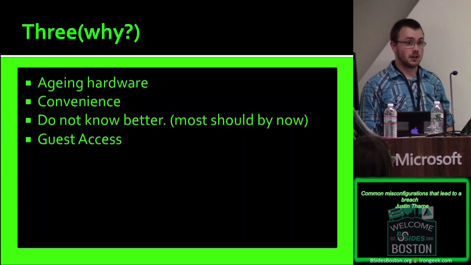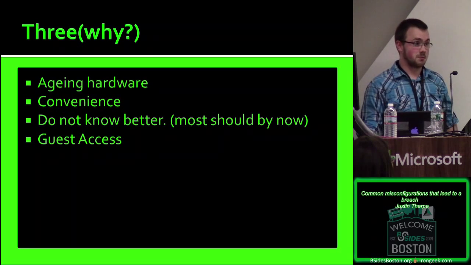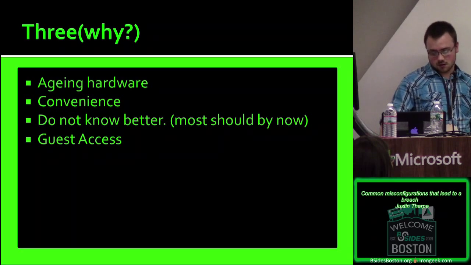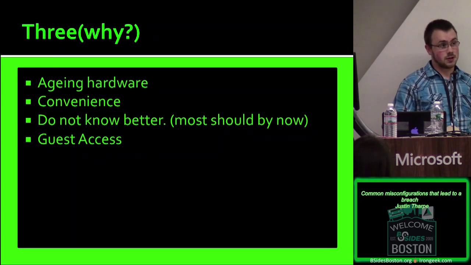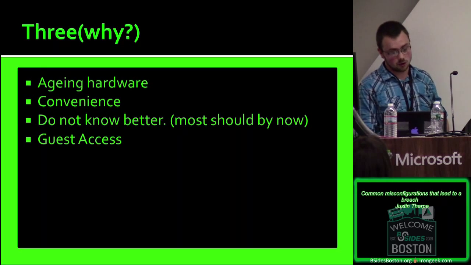Convenience is a huge thing. WPS is another attack vector where you can pretty much brute force the WPS PIN that is used to connect to the wireless network. A lot of people like being able to push that little button and connect to their wireless, but they don't realize that they're also leaving themselves open for attack.